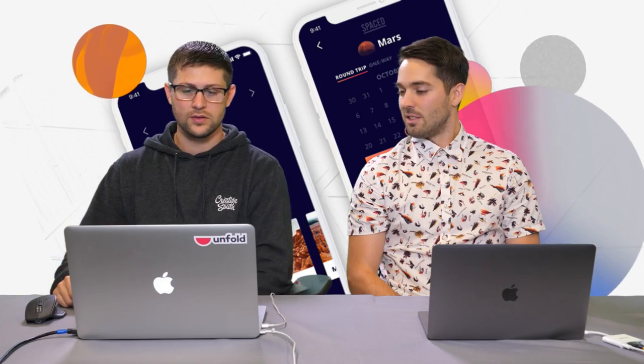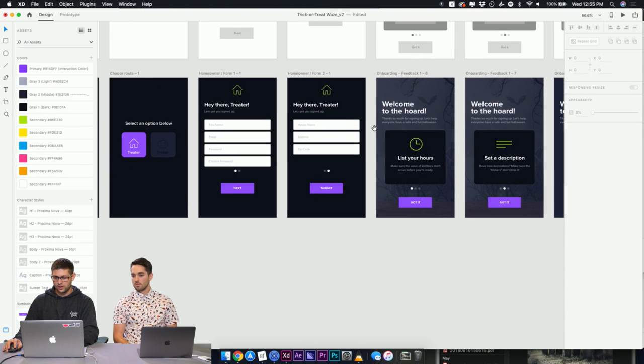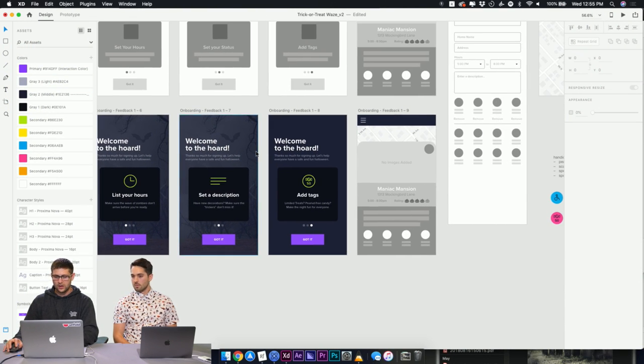Sounds good. So we want to give an indication real quickly about what your plan is for tomorrow? Yep. Again, here are the screens. We started plowing through some of these wireframes. I'll continue to work on those and flesh those out. And then tomorrow, at the beginning of the stream, we'll go over those and what I did. We'll just go from there and start prototyping and animating and playing around. I can't wait to see what you do.